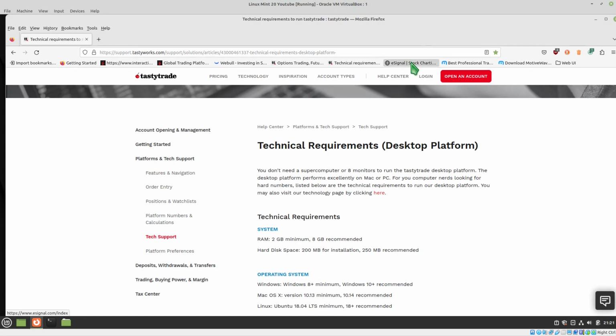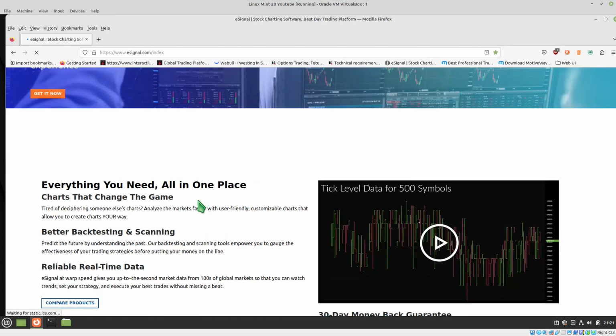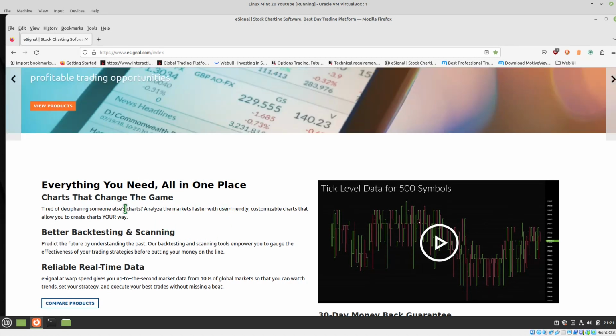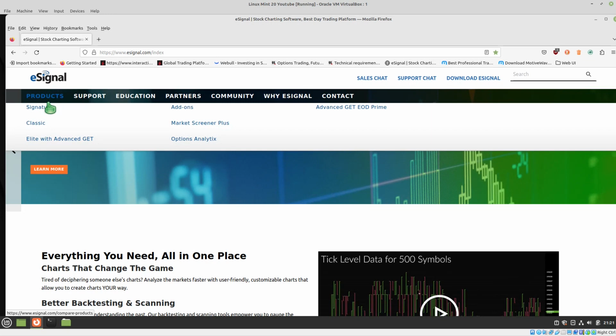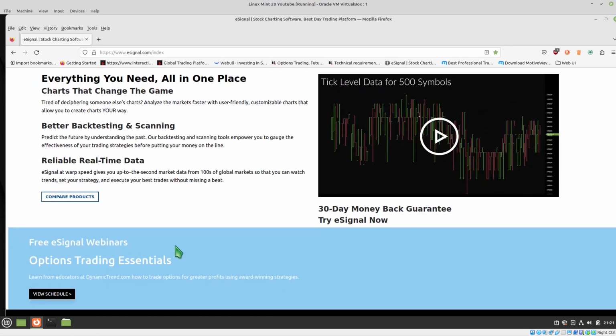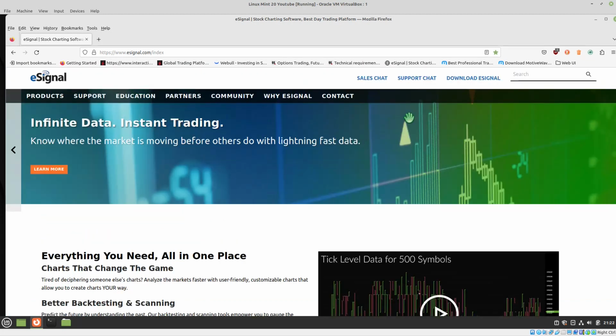The next one is going to be a little bit iffy. This one is called eSignal. I don't know anything about them, but according to my research, on a forum from 2004 there was a walkthrough on how to install it. Now, maybe things have changed. Maybe they don't support it anymore. I don't know. I didn't try to install it. But let's see what they say about themselves on eSignal. Products. Here we go. Charts that change the game, backtesting and scanners, reliable real-time data. I did do a little bit of research, and I believe this one is available to U.S. traders. Options trading essentials, apparently. Okay. So according to somebody in 2004, you can install this. You can also install it via CodeWeavers. There is a CodeWeavers that you can use to install it if you want to go that way. However, it hasn't been updated in a long time. So whatever your opinion on CodeWeavers is.